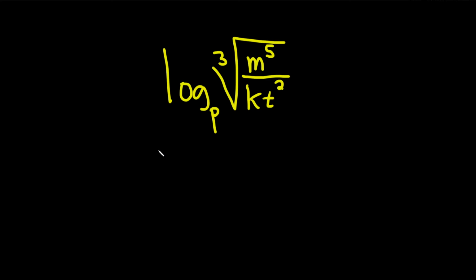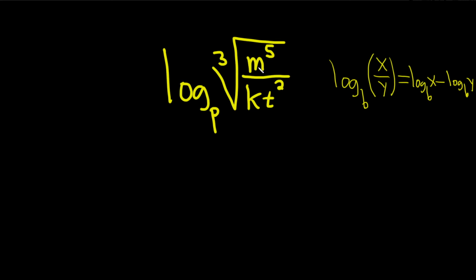Hi everyone, in this problem we have a logarithm and we're being asked to use properties of logs to rewrite it. So basically we have to expand all of this as much as possible. You'll notice we have a fraction, so that leads us to possibly try to use this rule here called the quotient rule, which says if you have the log base b of x over y, this is equal to the log base b of x minus the log base b of y.